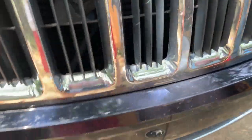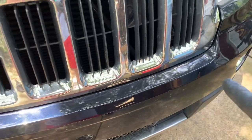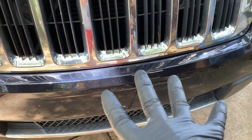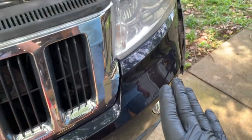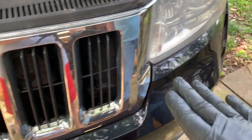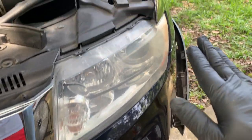All right, when you put that on, I couldn't show it all in detail, but in the front here there's like four little sleeves, one here, one here, one here, one here, with tabs on the bumper cover that come in. As you hold that in place, just follow the lines of everything. You'll feel that cover start to snap in as you work it around on both sides.